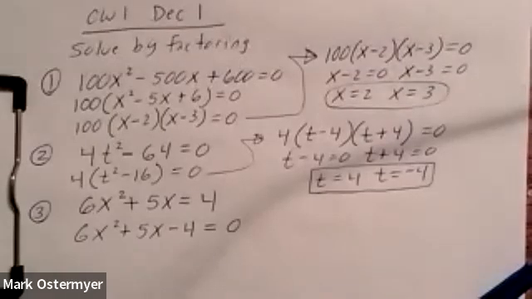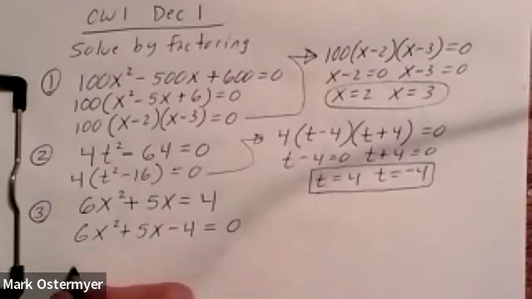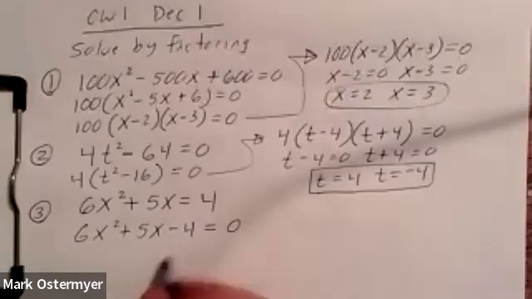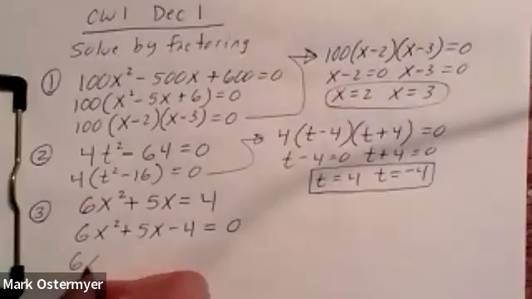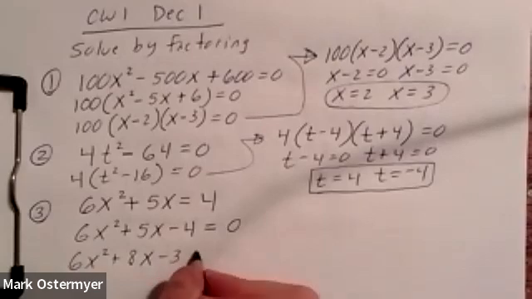All right, anybody get solutions to this last one here? How does this thing factor? Grouping method. Grouping. 6 times -4 is -24. Looks like 8 and -3. So this can be written as 6x squared plus 8x minus 3x minus 4. Use grouping.